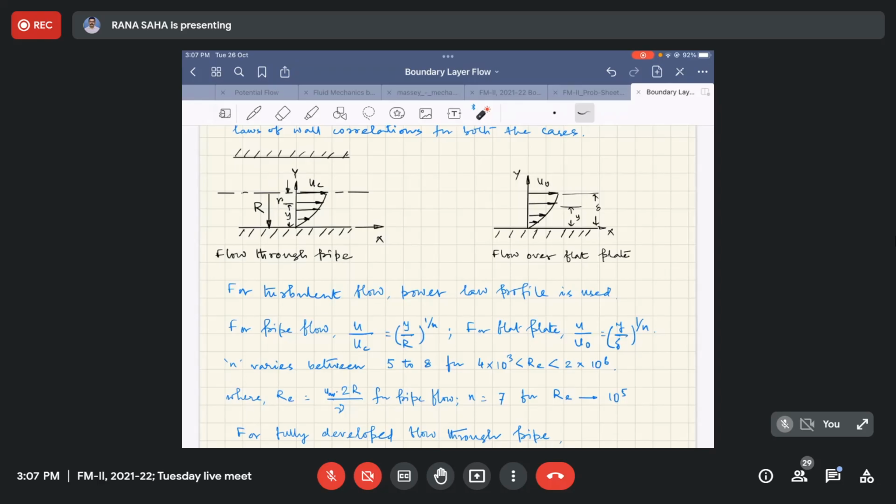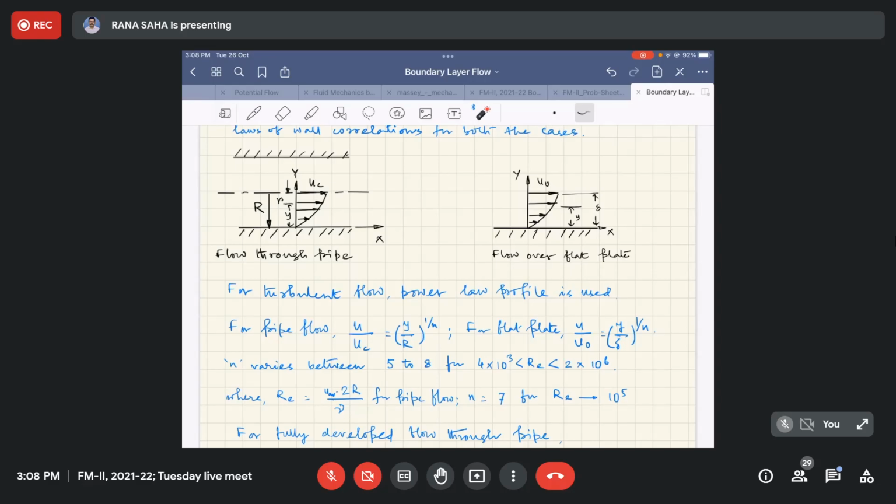By changing the length, it was observed that the head loss also changes, and it is linearly proportional to the length. If you increase the length, your frictional loss also increases. So hf is proportional to L. In a similar manner, it was found that hf is inversely proportional to the diameter of the pipe, and proportional to the square of the velocity. These are the experimental observations.